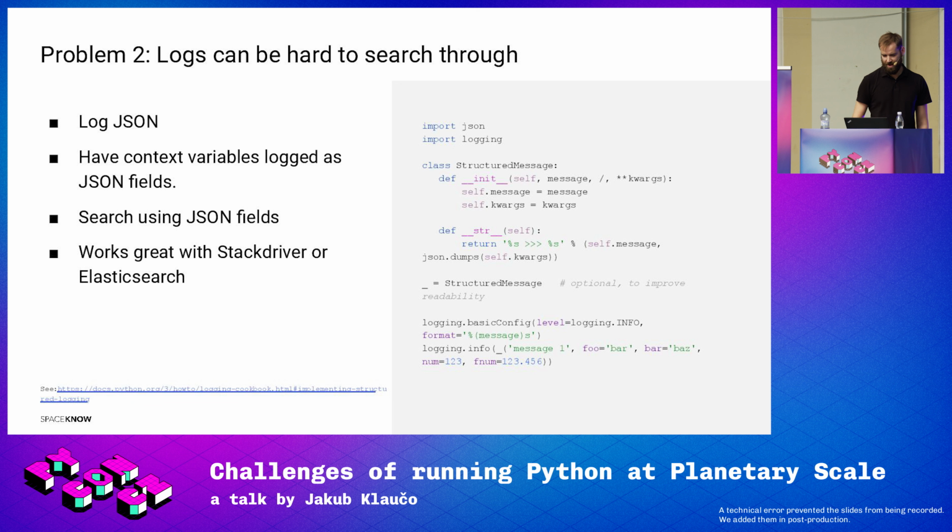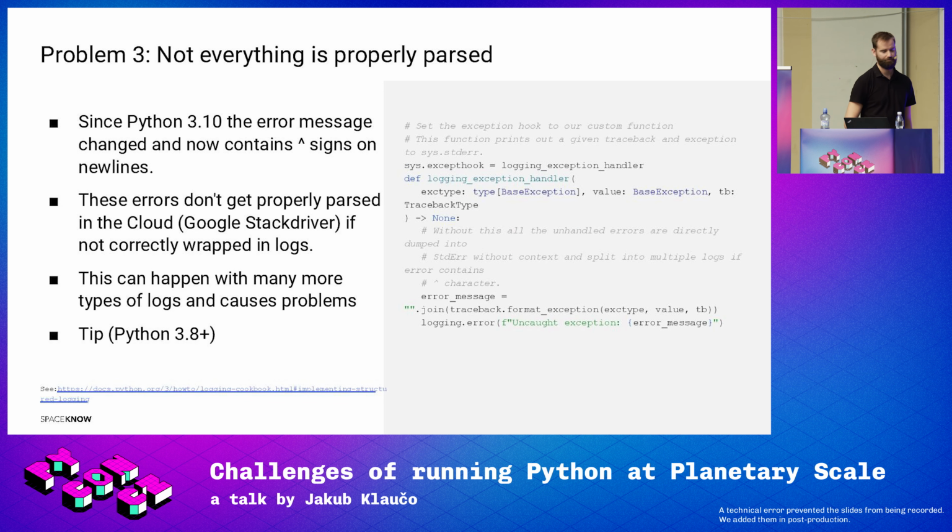So now, whether you use Google Stackdriver, which is Google logging tool, or, for example, Elasticsearch, you can directly filter on the names of the JSON fields. Meaning I can search for specific user ID and all his requests. Or if I have a failed pipeline, I can search all the way back through the request ID to see what caused it. So you fix that, and now there's another problem.